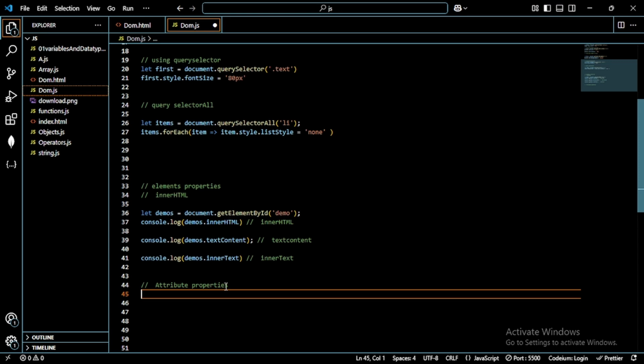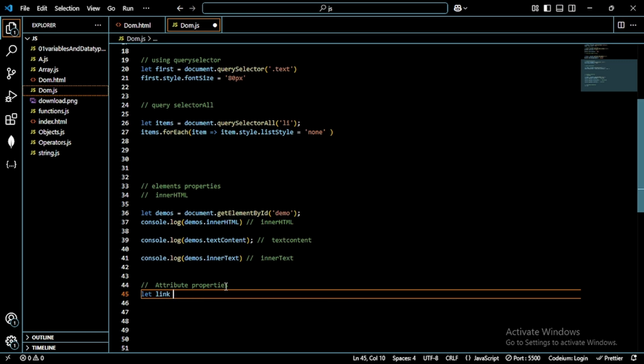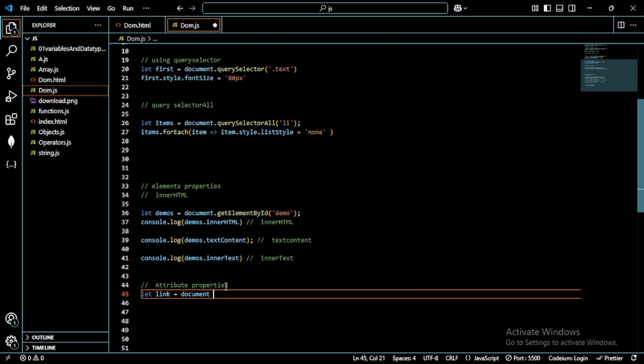So now we want to change the link. Let me select link equals document dot get element by ID.